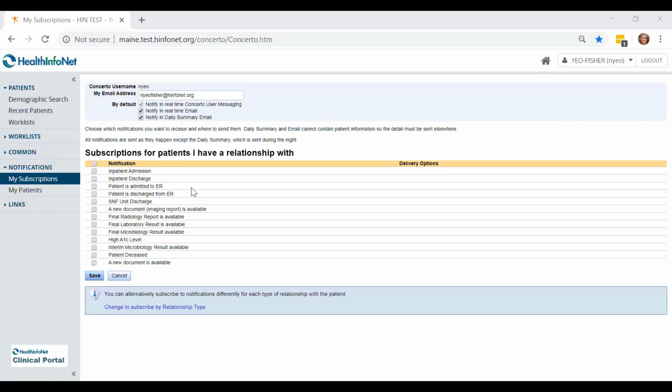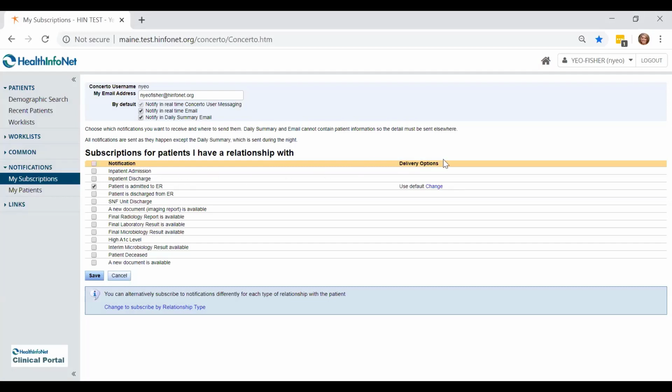If you're a case manager, you're working in the community with your clients, you have clients who might be high utilizers of the emergency room, and you have been working with them on having a safety plan where they are to access other avenues of support prior to going to the emergency room. So one thing that you might want to consider is, if you have a smaller patient panel of folks that you're following, and you're working out in the community with them, you might want to get an email notification that somebody's been admitted to the ER.